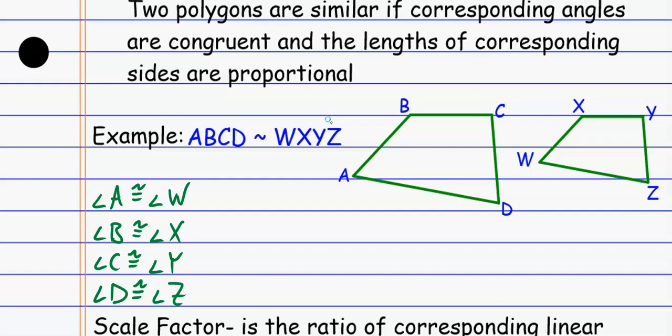And all that makes sense if you really think about what we've done in terms of polygons and angles, all right? All quadrilaterals have the same sum for angles. All squares have all right angles, regardless of the size of the square. All rectangles have right angles, regardless of the size. The angle measurements are congruent, okay?